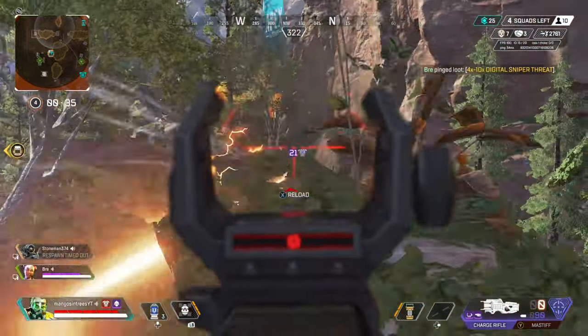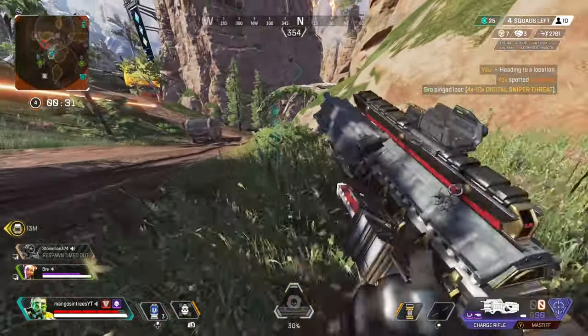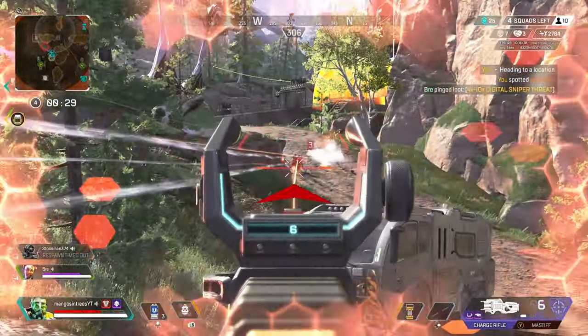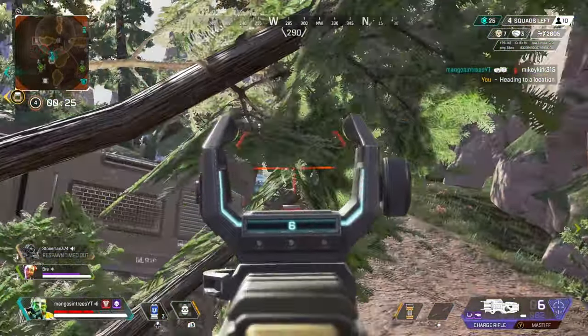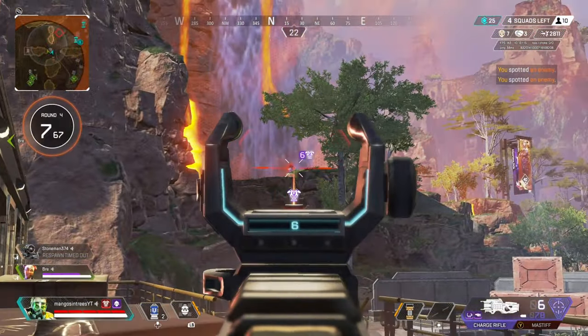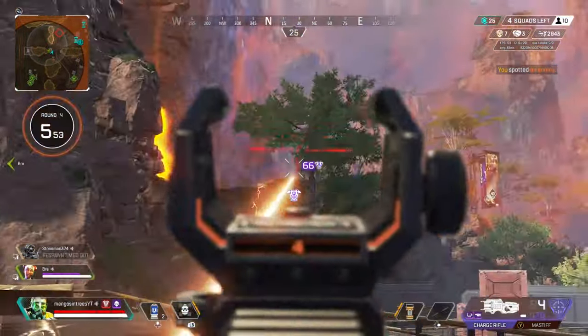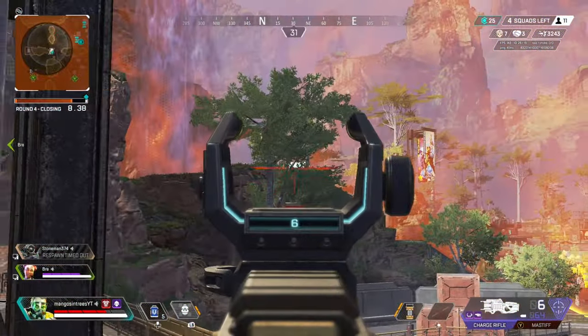So this is why I try to fight a lot of people indoors with traps set up or my ultimate ready. You should know King's Canyon and Olympus tend to be much more wide open, so it feels a lot harder to achieve with Caustic on those maps. Sure, there are some spots that favor a Caustic playstyle, don't get me wrong, but overall, I've noticed I tend to do better on World's Edge with Caustic.